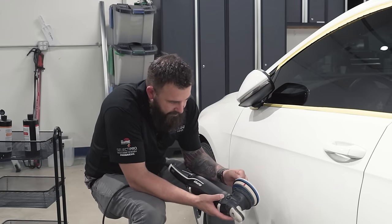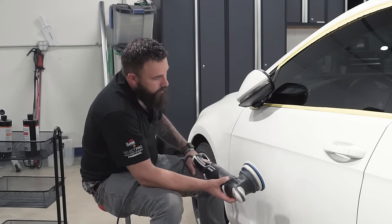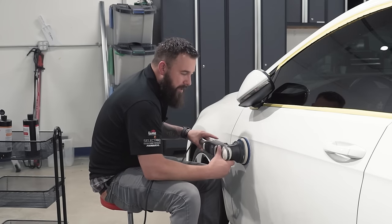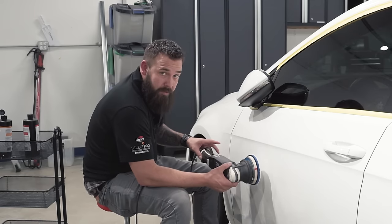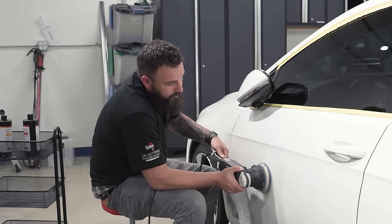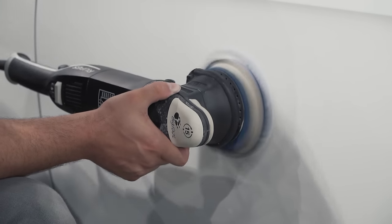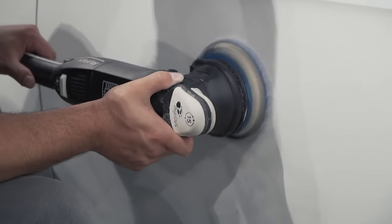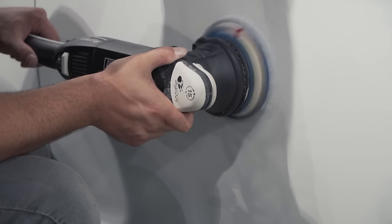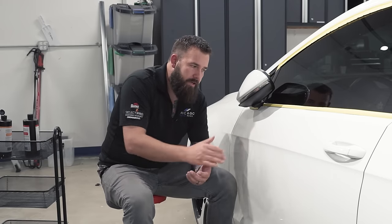You can see the lines on the backing plate. When it comes to pressure — another variable — I'm barely putting any pressure, just letting the machine do the work and keeping it from falling. If I put too much pressure on, the machine bogs down and you can see it barely moving. You want that pad to be moving. When you first start a vehicle and do paint correction, you want to do a test spot — looking for your desired results in the least amount of time and steps.